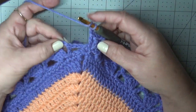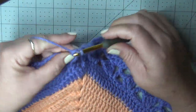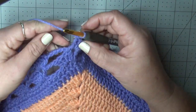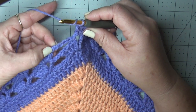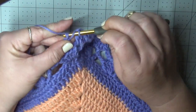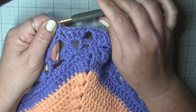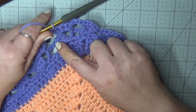So into this space here, I'm going to start with 4 double crochets, and now what I'm going to do is half double crochet into the top of the 3rd chain, and that's going to set me up to work on the top of this Drunken Granny here. Okay, so now our next row is really going to be kind of similar to this row.